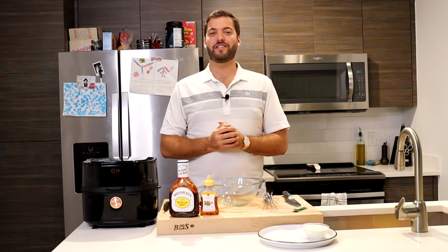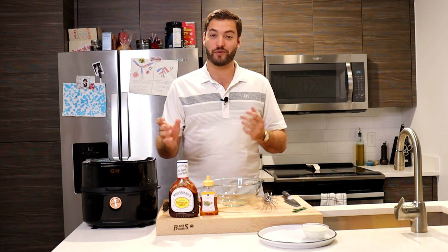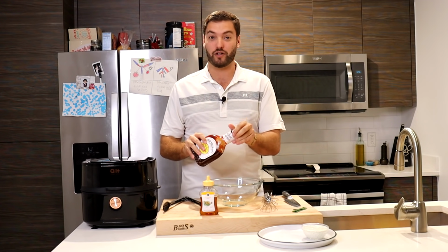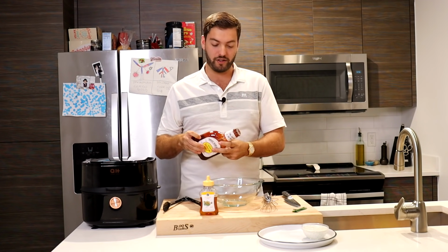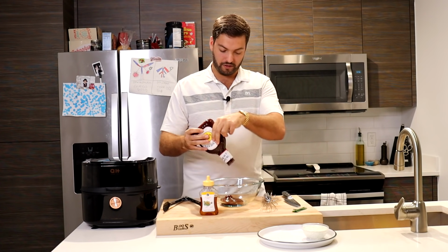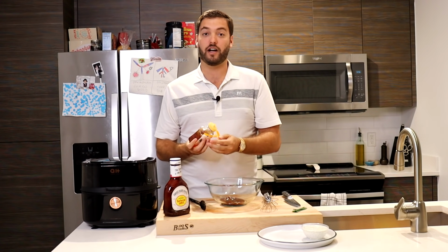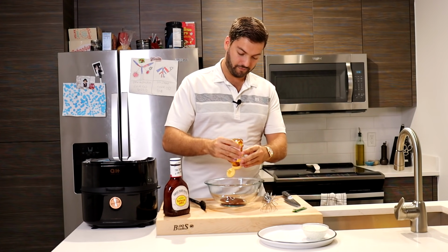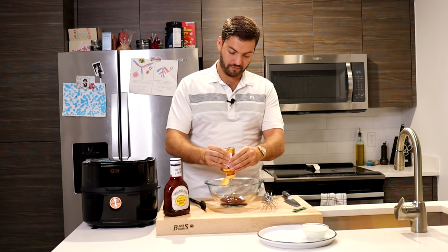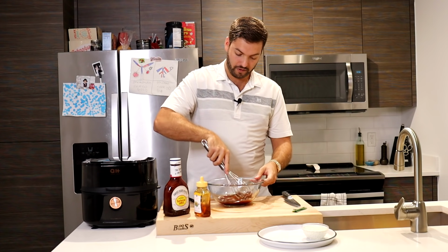Winner, winner, chicken dinner, it's almost time for plating. But first, we gotta make the honey barbecue sauce, which is actually really easy because you're only gonna need about a cup of barbecue sauce, whatever barbecue sauce you like. I'm actually using Sweet Baby Ray's, just their original barbecue. That looks about good. And I'm gonna do about a fourth of a cup of some honey. Give it a quick whisk.